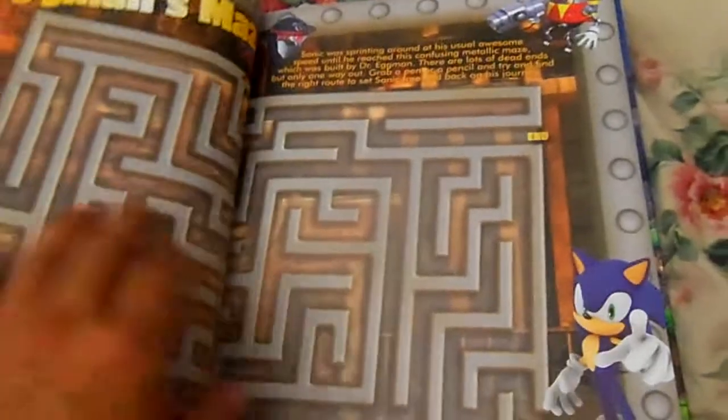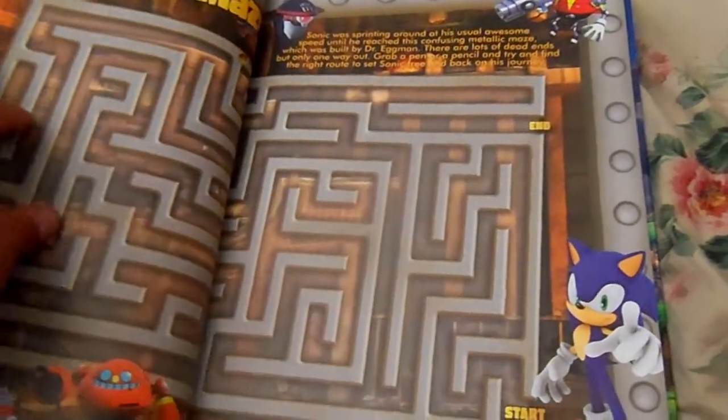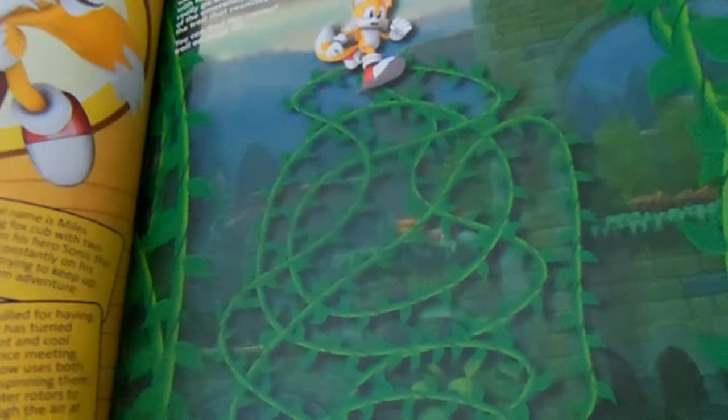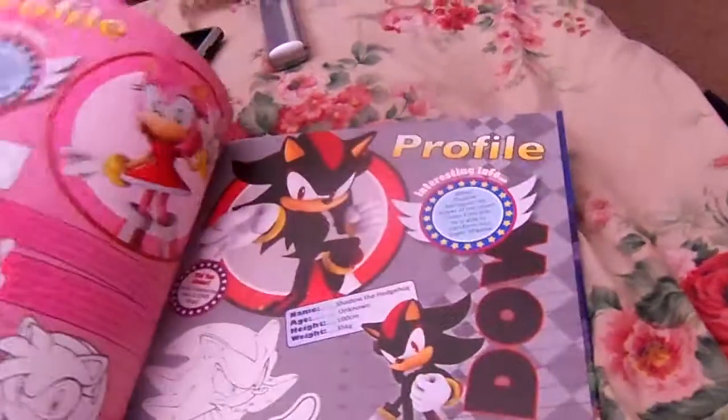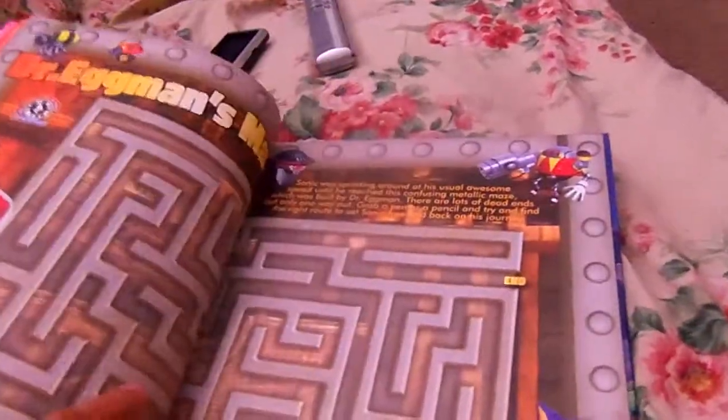And of course you have a maze that you can do interactive with, like with that. And I think the same could be said for the Tails trail. I believe it's around here somewhere, maybe not. Or Tails trail, I should say, not trial. But I don't see the interactive thing here. And then over here you have a triple teaser, write in stuff, or just use your tablet or something.